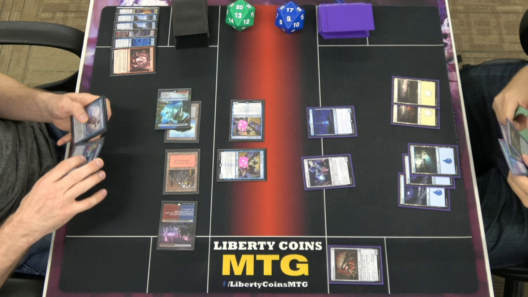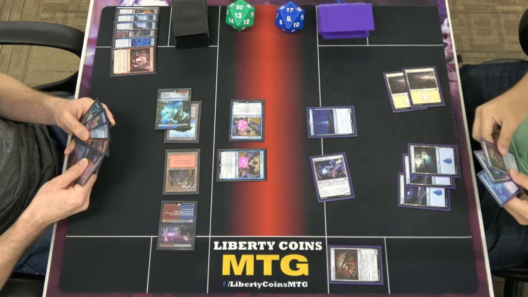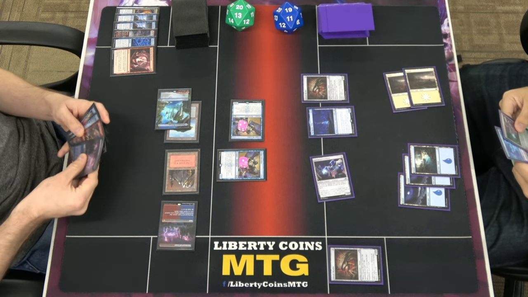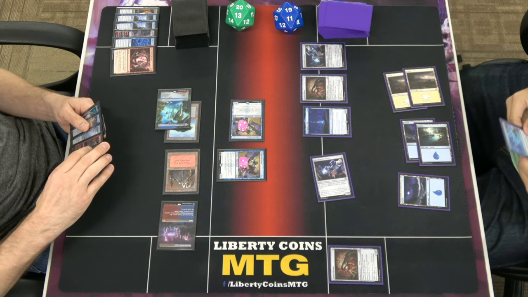I'll tap these 2 planes, and I'll tap this guy, and I'll play another Circuit Mender, so that'll bring me to 19. And I'll tap 2 islands, and I'll play another Artificer. Cautious, copy it. And I'll pass.